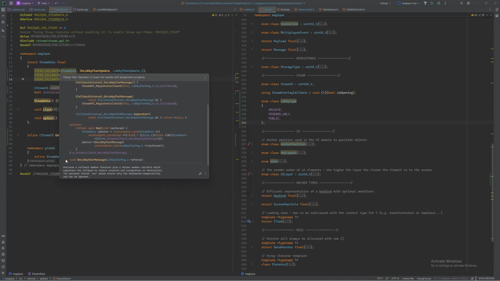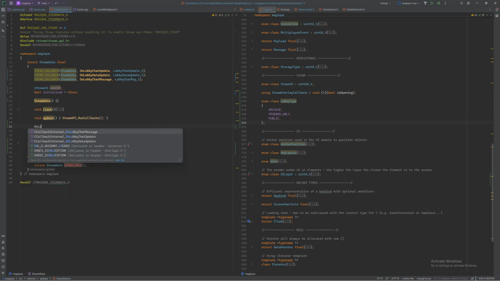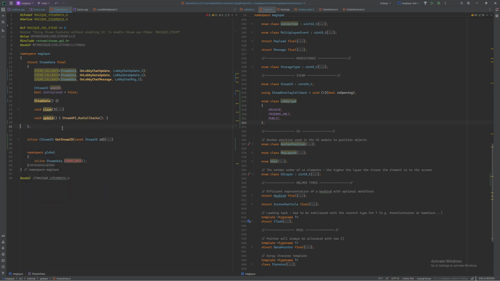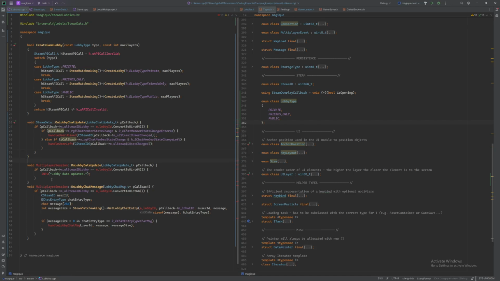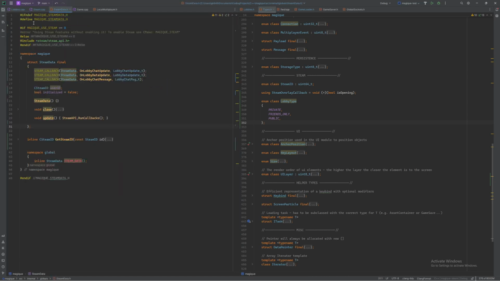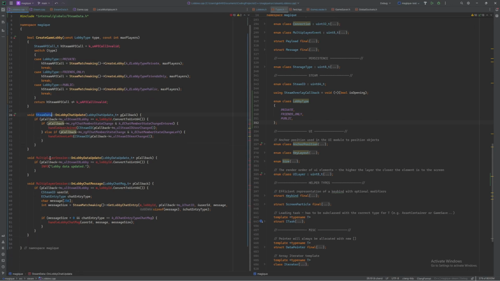I guess you can't really understand that, can you? And then it just declares the method here that you actually implement, which handles the callback. The cool thing is you can't actually implement it in here. You need to implement it outside the class, which is pretty nice for us. And we just put it in here. We could put it obviously in this header, but like this, it's nicely separated.